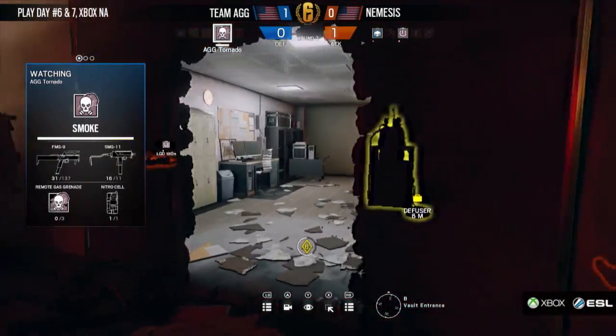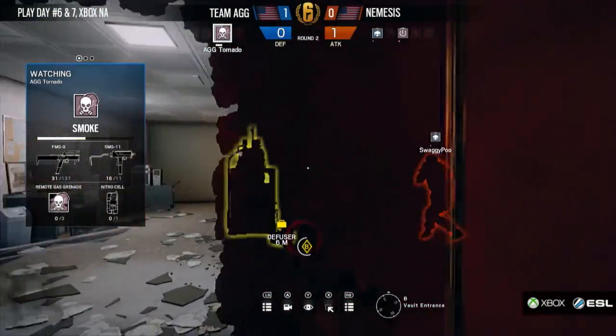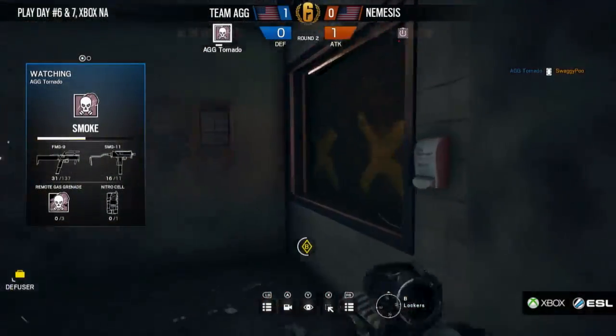Definitely do this. Just a very few taps in Tornado's boot. Looks in. Oh, he goes for the C4. Will it be okay? Is it going to be big enough? That's a tap. Swaggy Poo down.